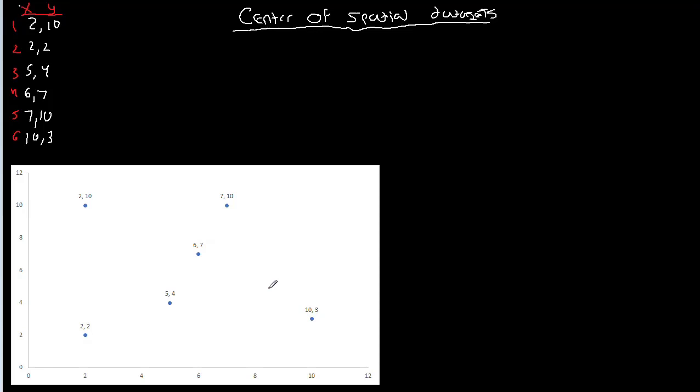And hopefully it's not a stretch to imagine why you might want to know where the center of the data set is. Some good examples would be if you want to track how data sets change over time. Maybe you want to figure out how crime is migrating across an area. So maybe you have points that represent crime locations in 2010, the same crime locations from 2015, and maybe again in 2020.